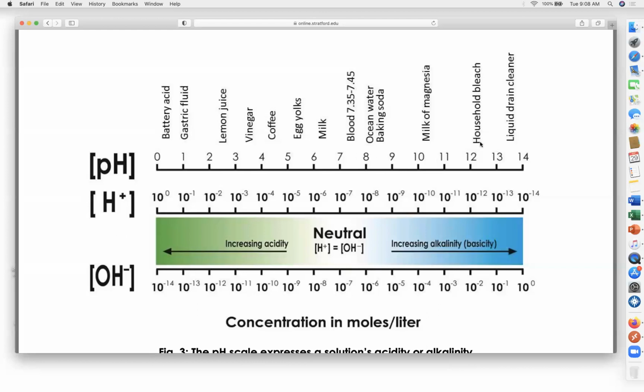And you could also see why we use bleach as a disinfectant, because most things like to live where? Around here, right? If I wipe down with bleach, what will happen to most of the bacteria? It's going to die because it is not in its proper pH. So now you know what pH really means. It means the negative log of the concentration of the hydrogen ion, meaning 7 is neutral, closer to 1 is acidic, closer to 14 is basic.